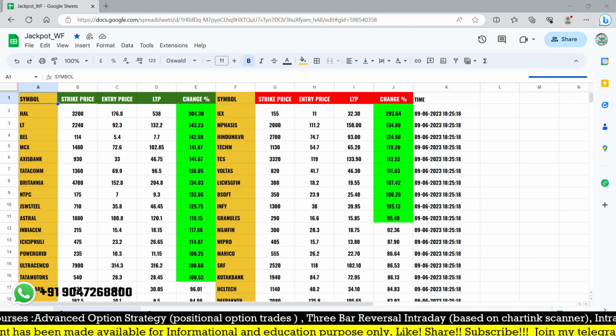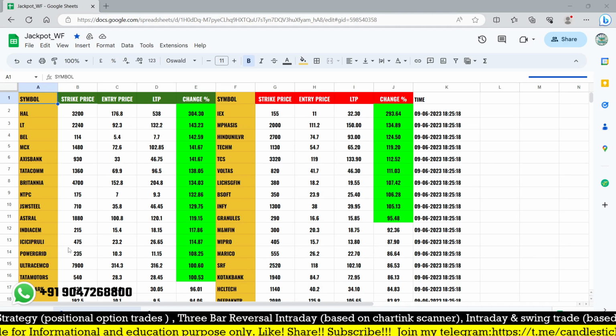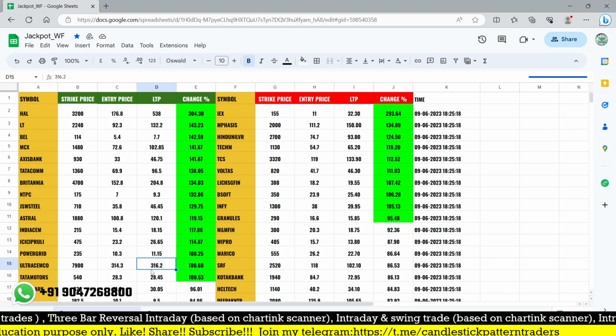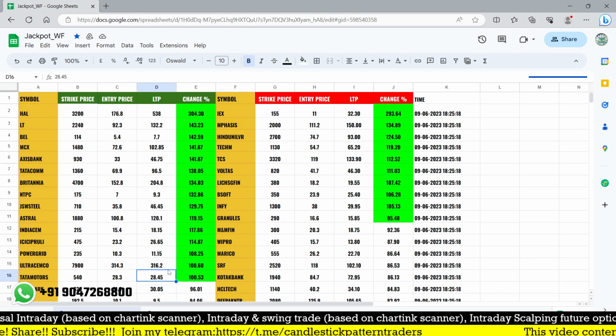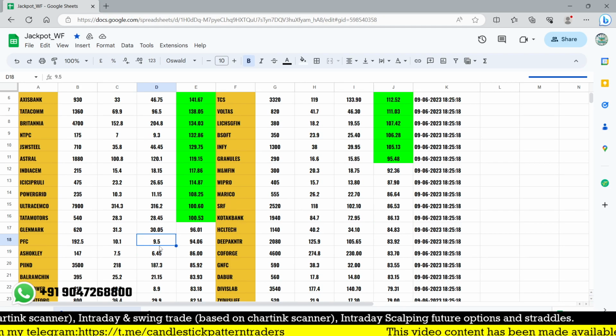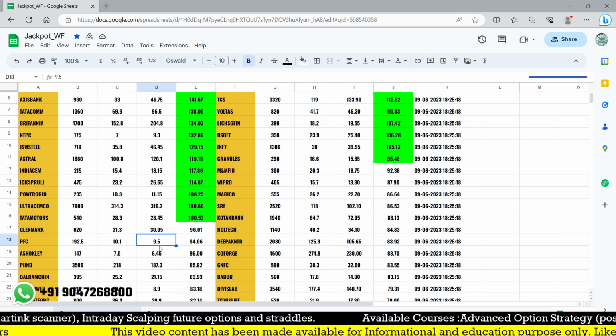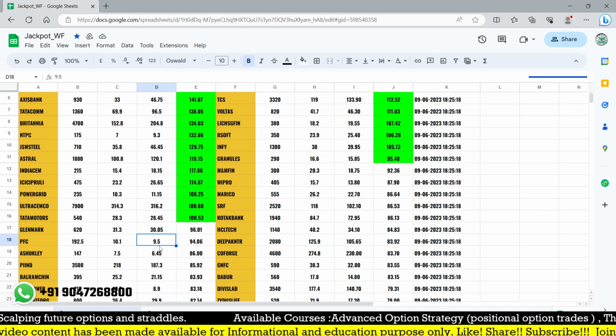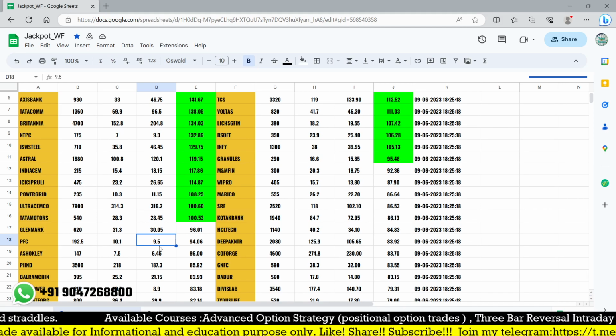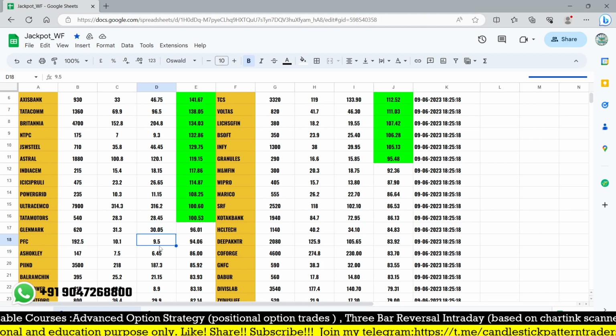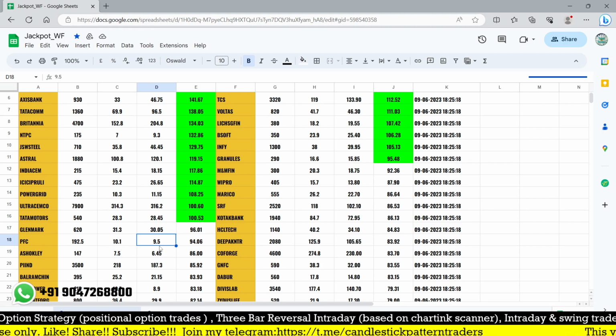Tata Communication and some stocks like Ultratech Cement, currently at its closing price, but it moved higher. Tata Motors also moved higher, and PFC is also moving higher. And Tata Power moved 3 rupees in a day when it triggered at 10.7. So maybe if you want to follow this system intraday, you need to apply your own strategies.